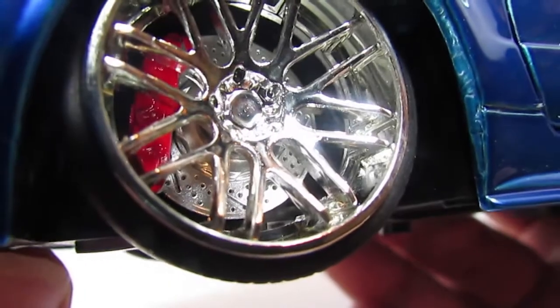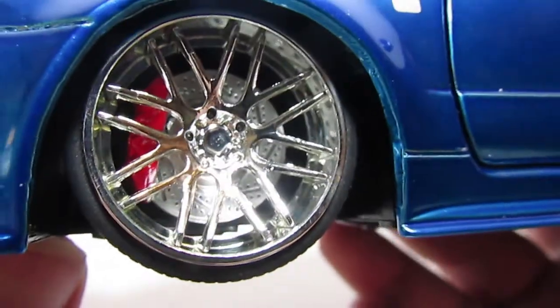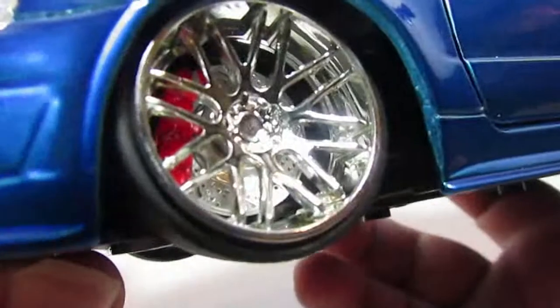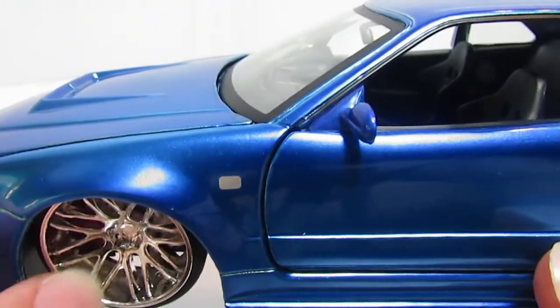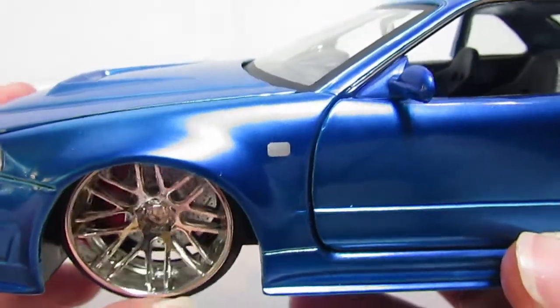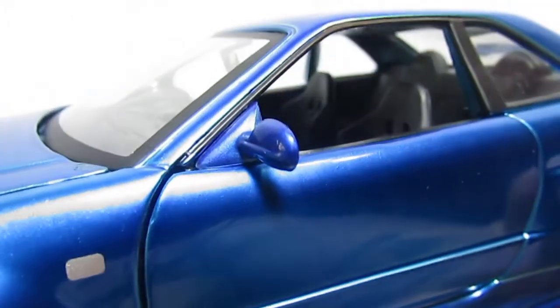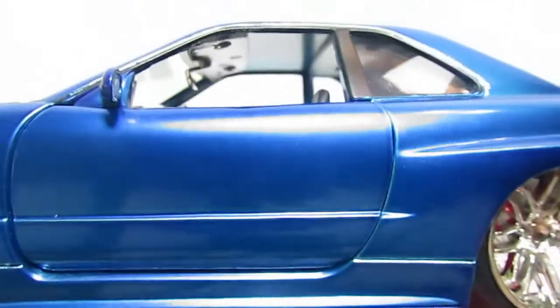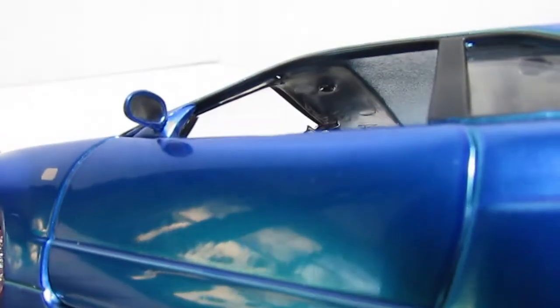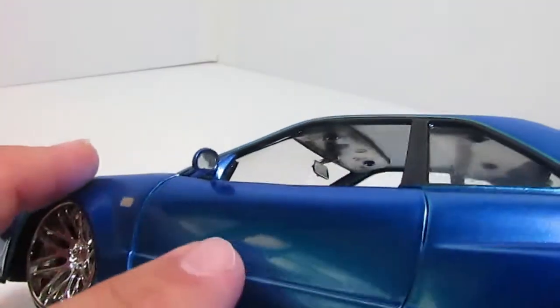And it's nice because you can see the rotor and caliper through. And on this one, it doesn't seem like they have the deep dish on it. The rim goes in a little bit towards the middle, but otherwise, it looks flush where the tire is. All right, so we got the paint for the corner light. Nice blue metallic. Okay, it's got the side mirror with the chrome sticker.